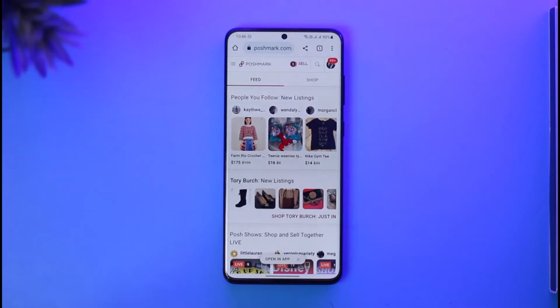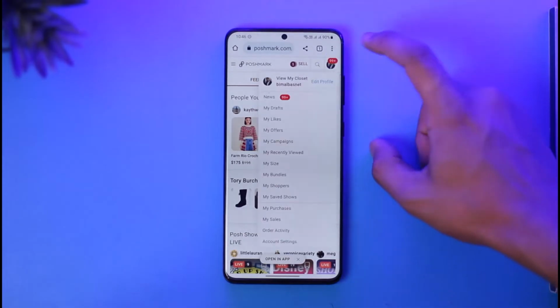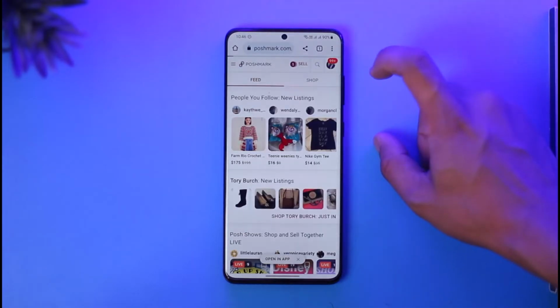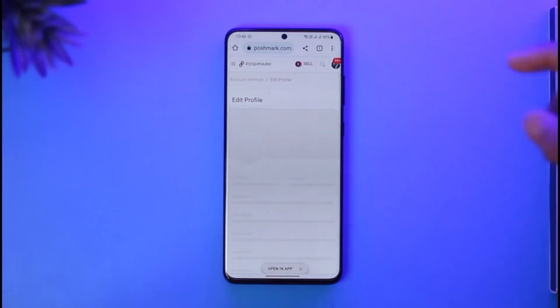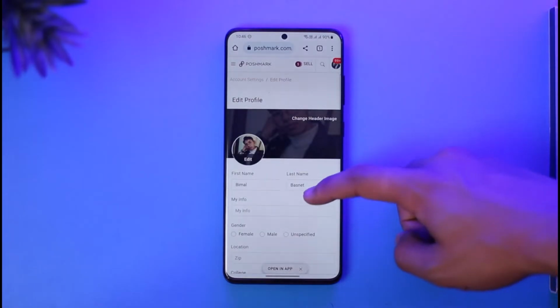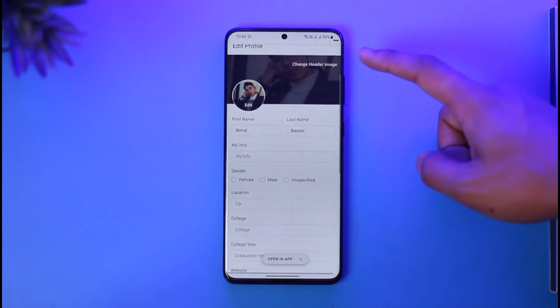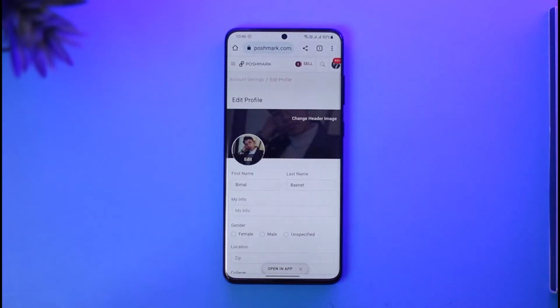Now if you would like to change your username, normally what would happen over here is that you would tap the profile icon from the top right. You would go to the edit profile button over here, but here you have the option to change your first name, your last name, but you're surprised because there isn't an option to change your username. Well, that is because this is not where we want to go in order to change our username.